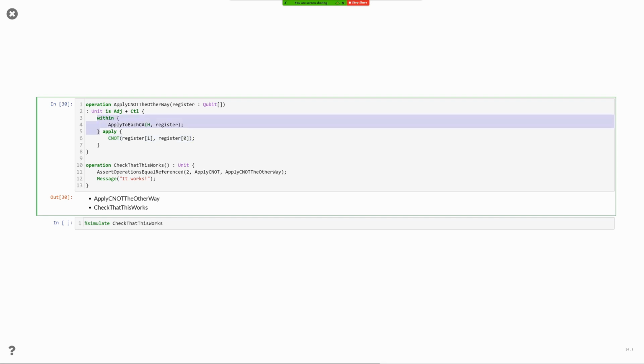And so you can also see here another neat pattern in Q# that I use all the time, which is within apply. So the idea is that it runs the operations in the within block, then runs the operations in the apply block, and then goes back and runs the adjoint of everything in the within block in reverse order.